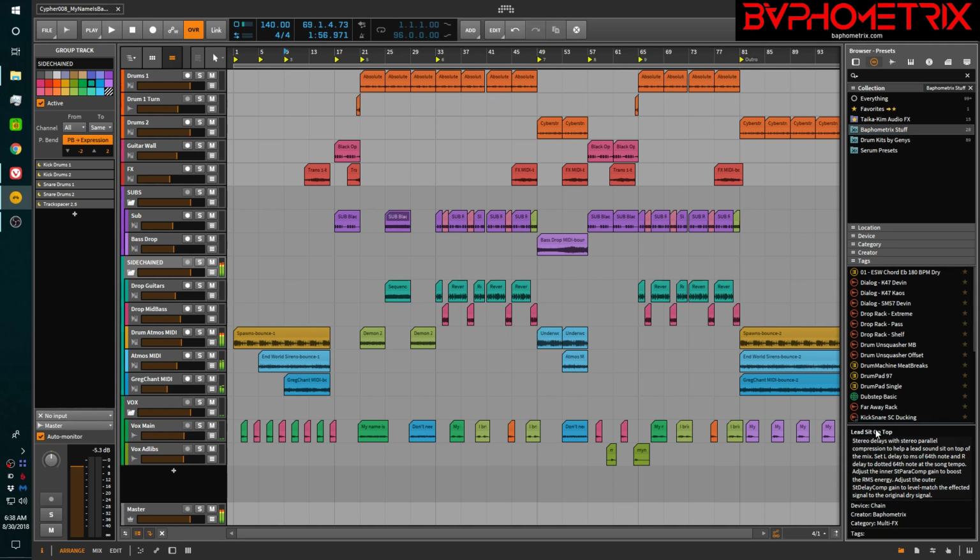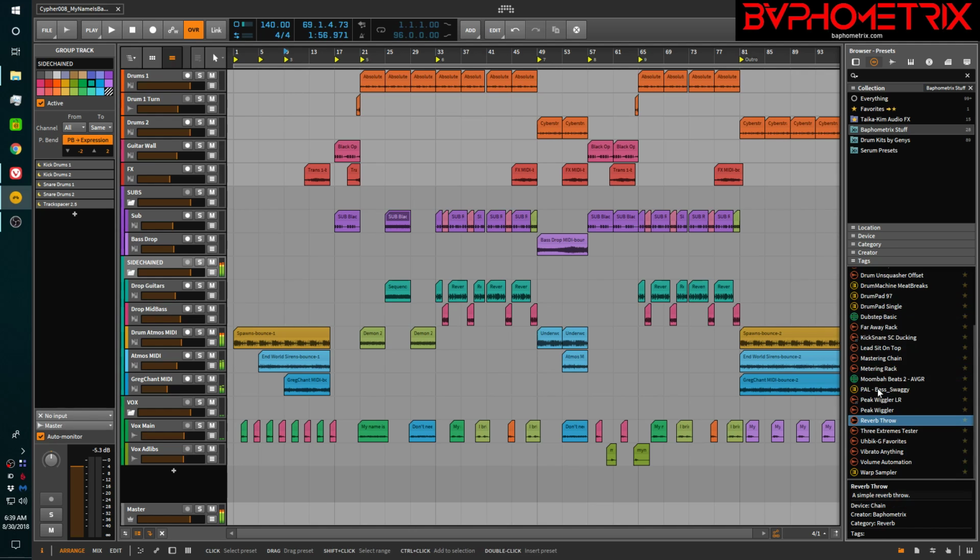Let's say I have a certain rack, like this one called leads, sitting on top. You can make really long, detailed comments about how to use the rack, what it does, how to set it up, because sometimes there are racks we only use every now and then, and you don't really remember all the details about the different things in it you have to configure. So you can make really long descriptions for your racks, and that becomes part of the rack in the user library. Like all of my racks, I have a description of what it does and how to set it up.